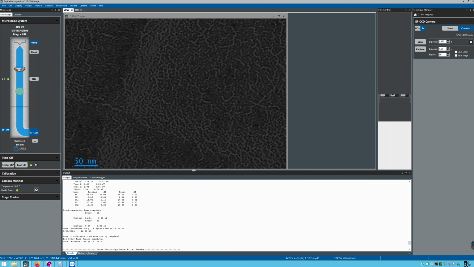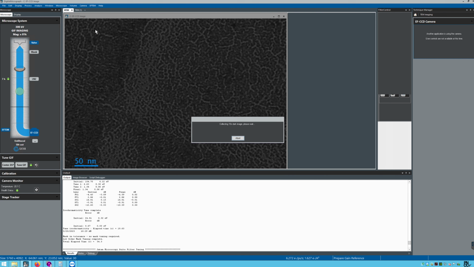Now that the energy filter is tuned, I can proceed with collecting a gain. I'm going to again prepare a dark reference. Camera, prepare gain reference.